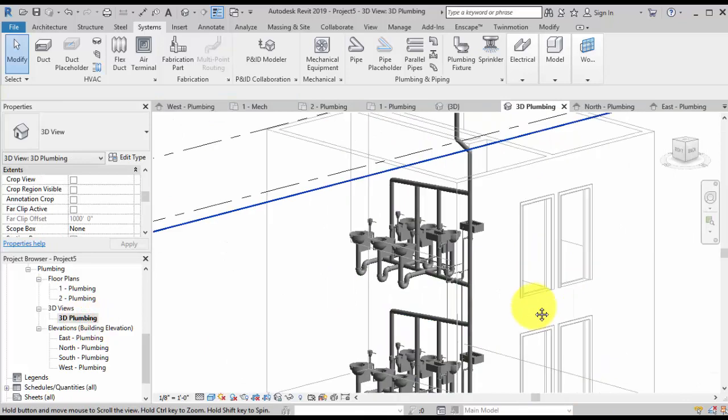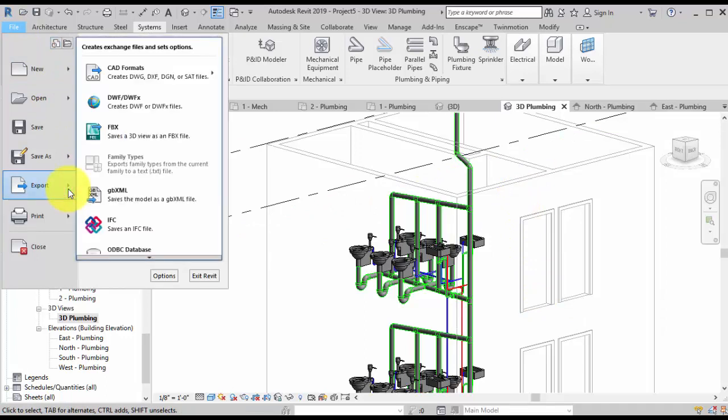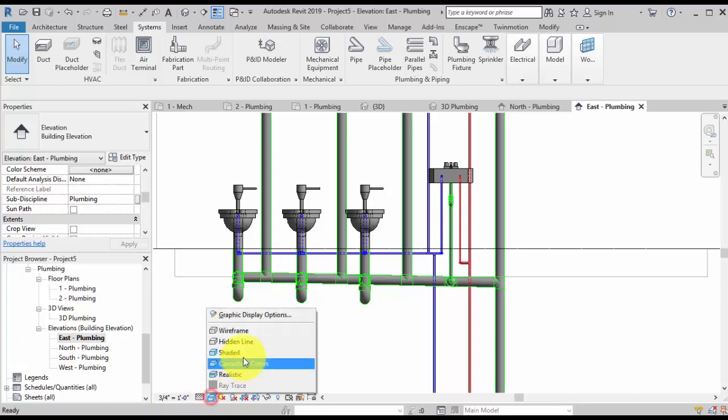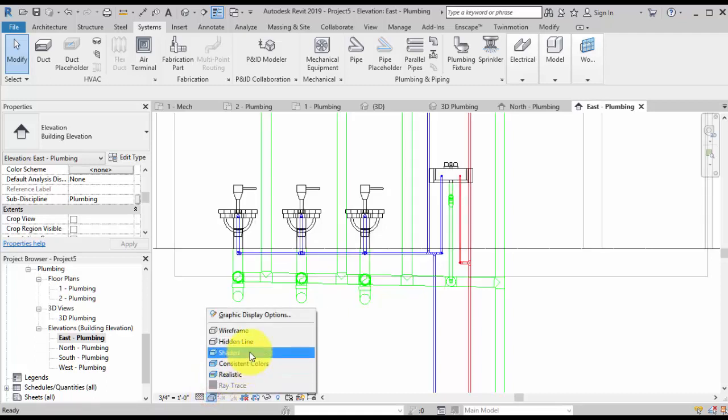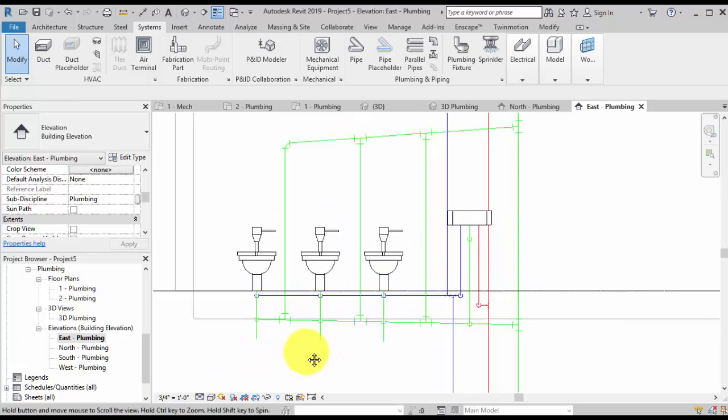Alright, everything works. This is ready to go. You can export this to DWG or 3ds SAT, DWG preferably. You can export this to Rhino. You can also, if you want to, go back to your plumbing and turn them into hidden lines. So this will give you a plumbing diagram. If you want that, you can use that, or export this to Rhinoceros as a 3D model. All right, that's it. That is a little complicated, but it's still doable. Thank you for watching.